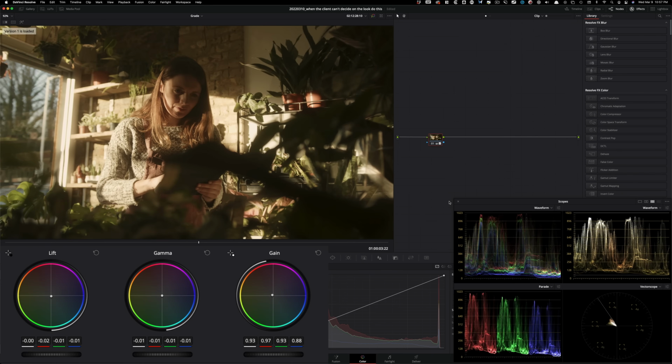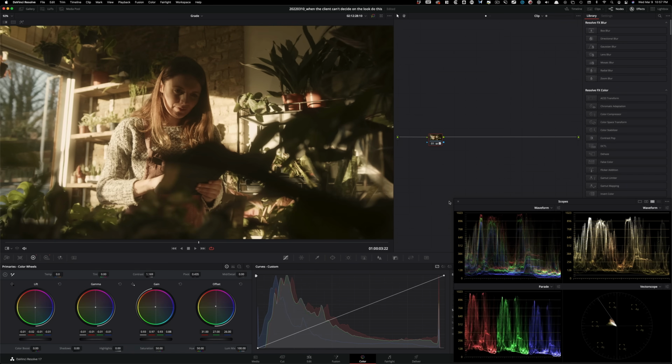And now that we're looking at making all these other changes, one thing that I want to see is lift up our gamma a little bit, pull our lift down just a tiny bit, and now I want to put some color back in there. So I'm just going to go under my saturation, crank it too much, and then pull it back, and then see, okay, where do I want to keep it? So even just like this much color, and we're at 57 instead of 50.